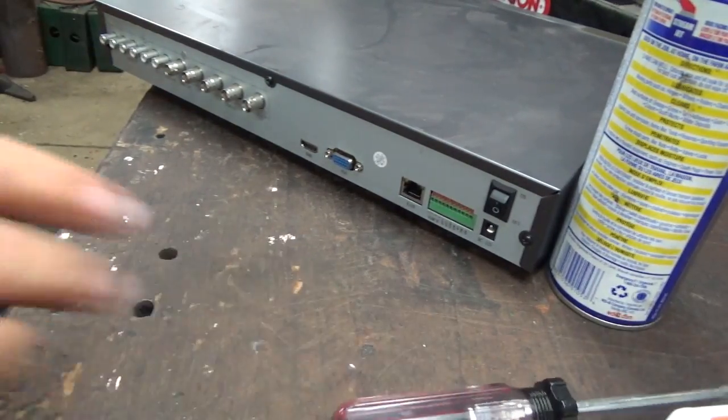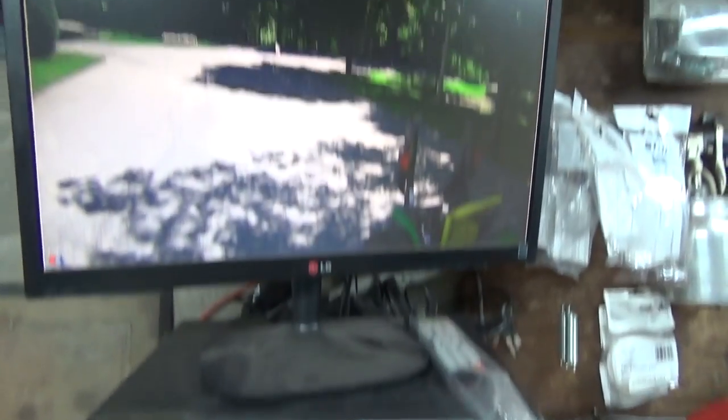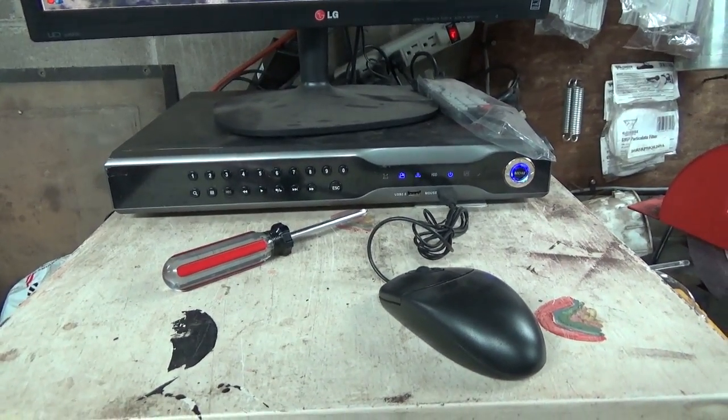Okay, I will hook her back up, see how she's working. Much better, no more vibrating. I don't hear it from outside now. It was getting pretty loud. So there you go, lubricate her up.